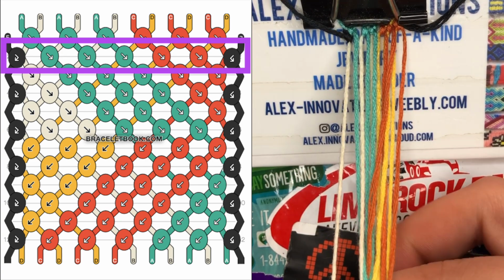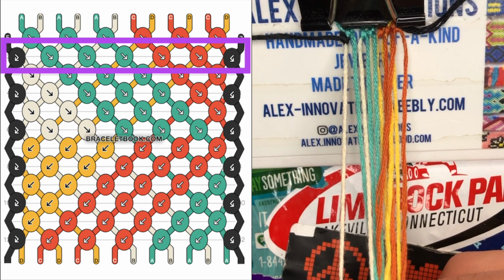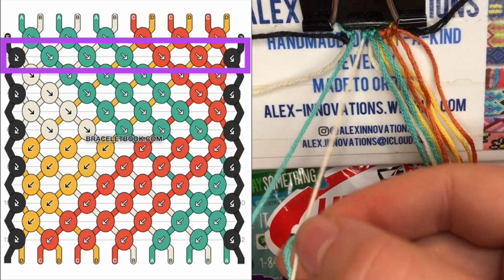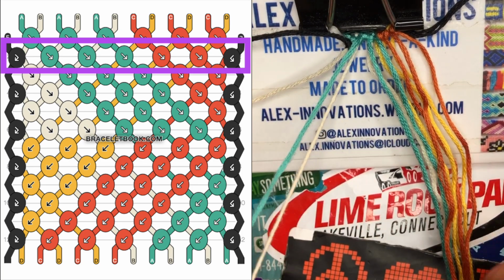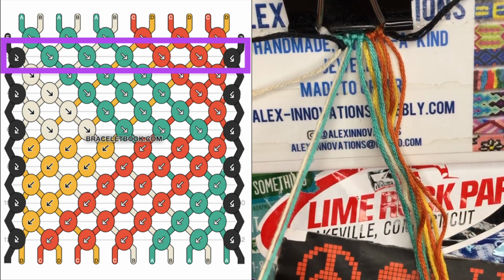So the string remains on the left side, and we want that to stay on the left side for the entirety of the bracelet, because we see in our pattern the black string doesn't go anywhere other than the edge of the bracelet. So now with that done, we can now take the next teal in line and do a double forward knot over the cream colored string. And now is the time where you should start kind of pulling tightly, because we want our bracelet to sort of form into one piece without being too distorted at the edge.